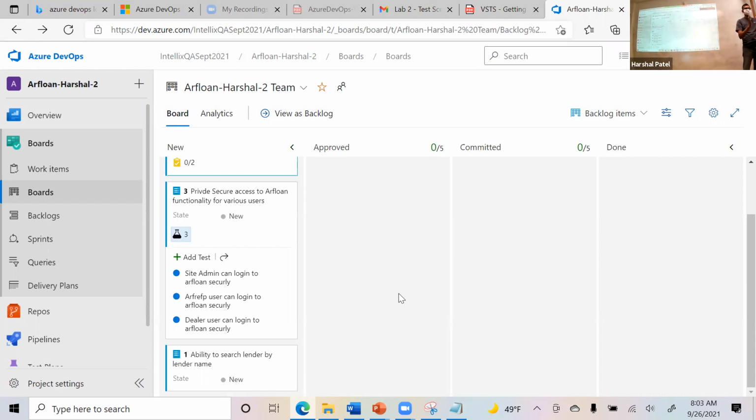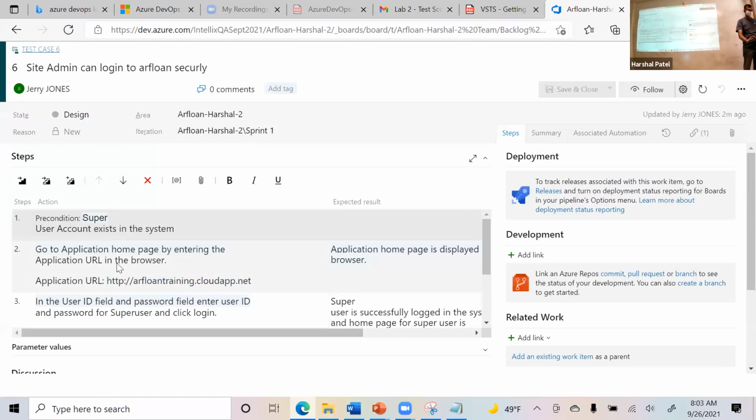So you create the story, then you will create the test case or add test. And how do you add test? From here, 3 dots. Click on add test. And here you will add the title, which is nothing but the line of the scenario, right? And then once you add that, you can go to the detail to add more details here after opening it up and save it. Any question?